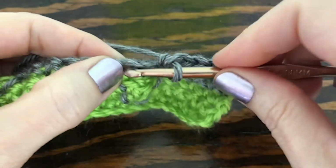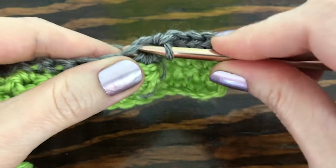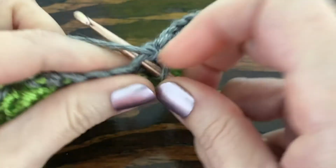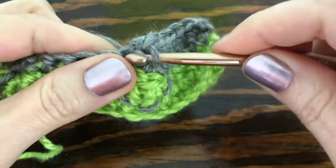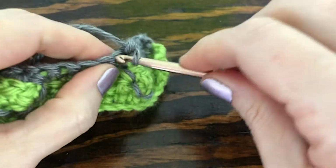When you get to your first feather, you're going to skip the chain that's holding them together, go to the next one, and you're going to make 3 single crochets into that next stitch. So we're at 5, so here's 6, 7, 8, then we're back to normal.